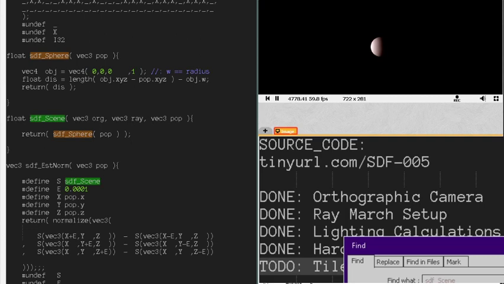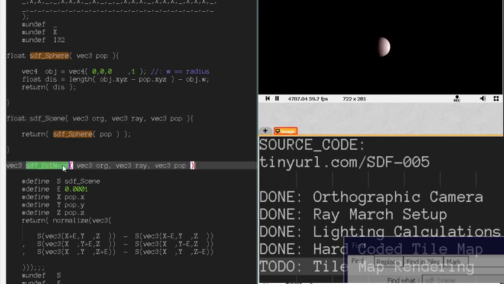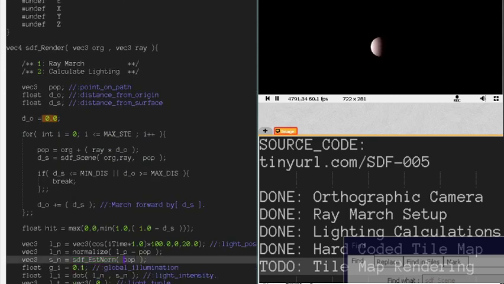Yes, I am. So we have to change the signature here. And with SDF normal, org, array, and point, we need to do that as well. So org, array, and then the point on path.